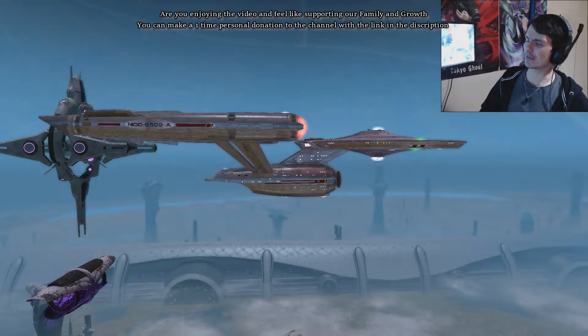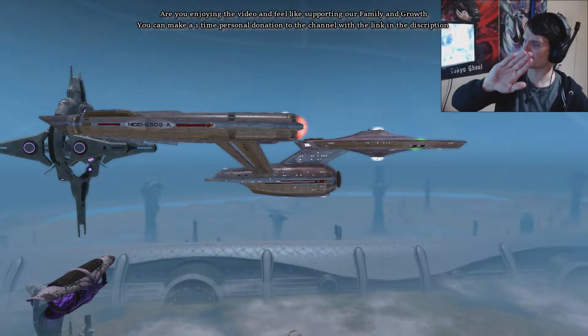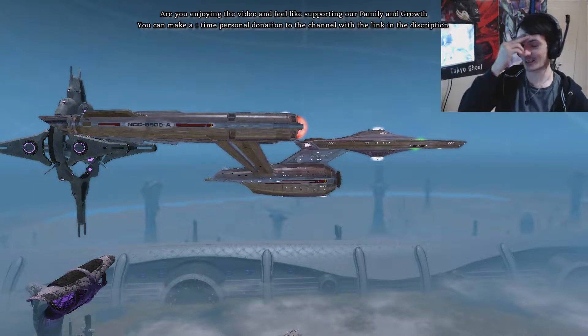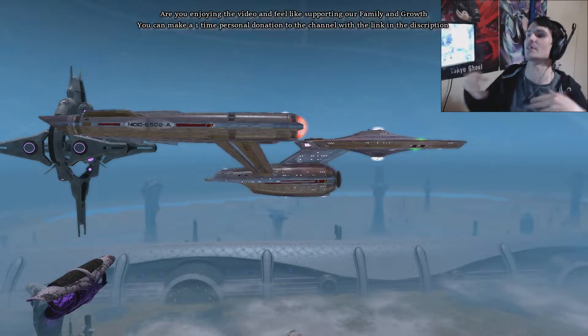I believe the nacelles might be positioned a bit better if we allow it to move back — shall we re-adjust the pylon point? Well, we've got new nacelles going on, so we don't have to worry about the connection point there. The connection point on the secondary hull might want to stay where it is though — try not to change too much, we'll just bend the pylons. That works, engineer! That's how I've always figured out why they moved the pylons the way they did. The pylons, otherwise the nacelles would have been too far forward — so it's like, bend the pylons back and you've got it.